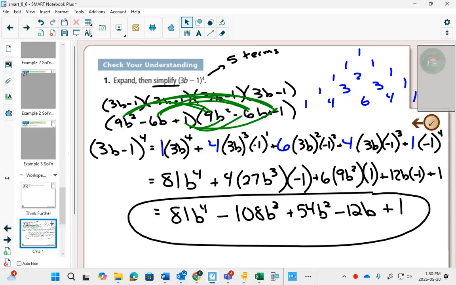Whatever your first one is, your first term in your binomial, you start off with 4 of those and go down by 1 each time. So I started off 3b 4 times, then 3b 3 times, all the way down to 0. And whatever your second term is, which if there's a negative, the negative stays with the term. Start off with 0, then 1, then 2, then 3, then 4. If the exponent was an 8, you'd start off with 8 of them, then 7, then 6, then 5, then 4, then 3, then 2, then 1. And so on.